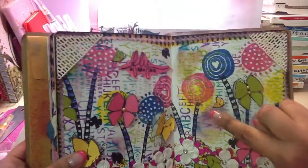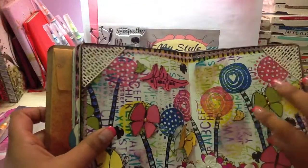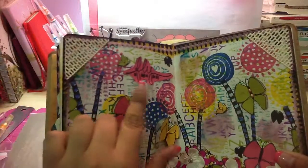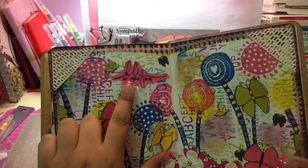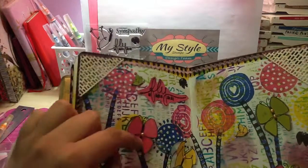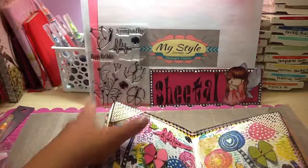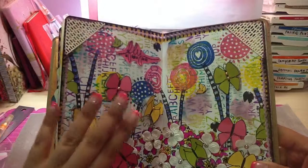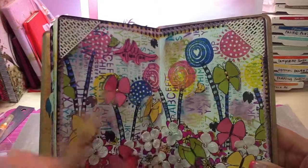Then I stamped these tiny butterflies again from the stamp set. It's right here. And again, this is just adhered flat to the page. And then for the sentiment, I used this Fly as high as the sky, and I stamped it in Versafine ink, and I clear heat embossed it. I just stamped it on again the same paper, and then I just cut around it. So it's this sentiment here in the stamp set, such an inspiring sentiment. This is the sentiment that inspired the whole page layout. It was so much fun, and I think by far this is my favorite page out of my whole journal.